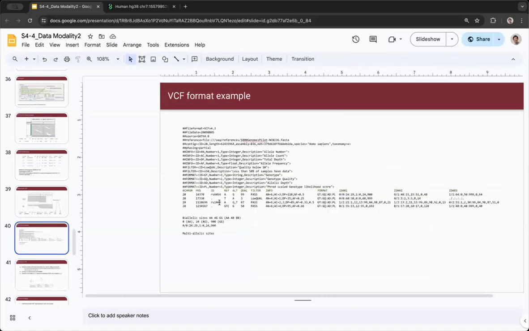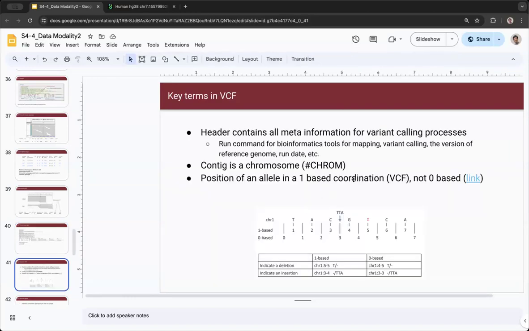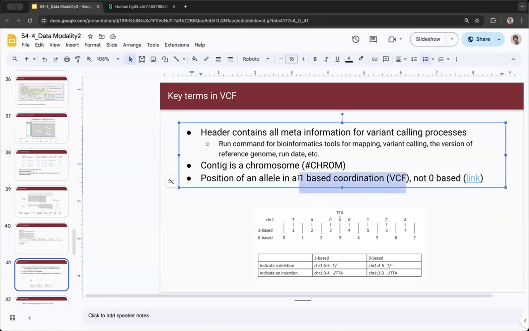So if you look here, you say it's an AG variant happening around position 14370. This is the position described in one-based coordinates, but in 0-based coordinates, it's going to be 69, not 70, because you subtract 1. This is how one-based and 0-based coordinates work. In the VCF, we always follow one-based coordinates, but if you represent the information in another genomic data format that uses 0-based coordinates, you have to subtract 1 from the position information.